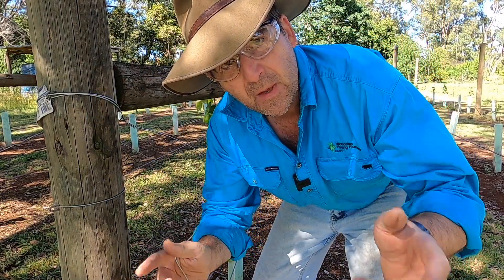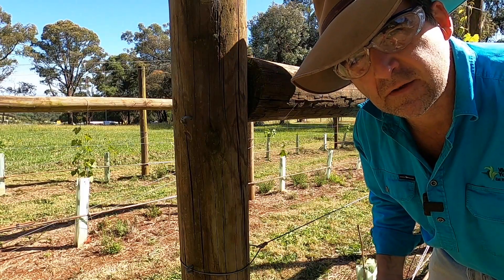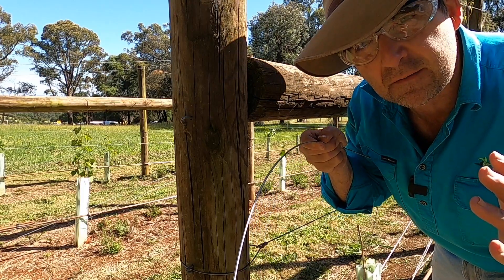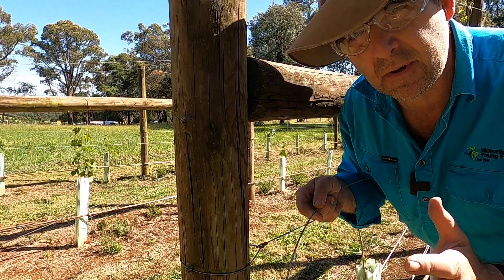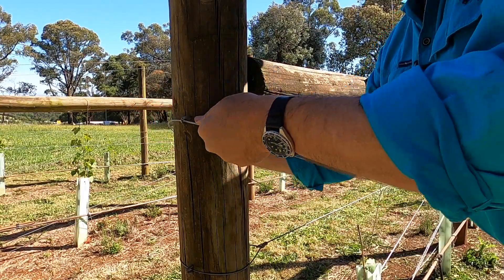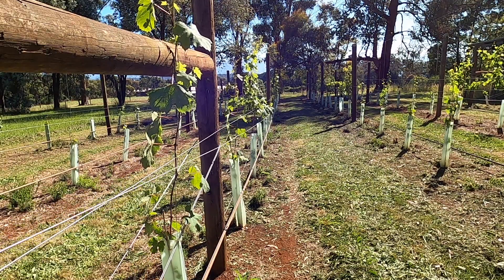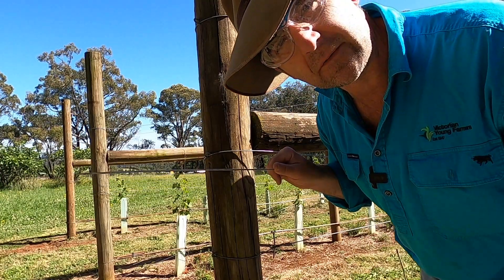Let's go and tension them up and then we'll start playing around with different clips. Because these rows are so short I can literally put enough tension into these foliage wires with my bare hands. If they were a little bit longer I'd just strain to the post with a pair of strainers with the chain wrapped around the post and pull up to the post. I just pull on it and watch down the line to see how much tension I want to put in the wire. Then it just remains to do my end knot and finish off the rest.